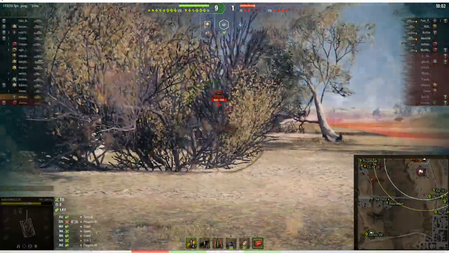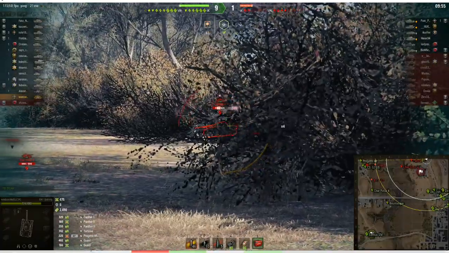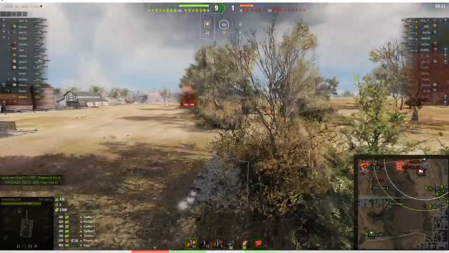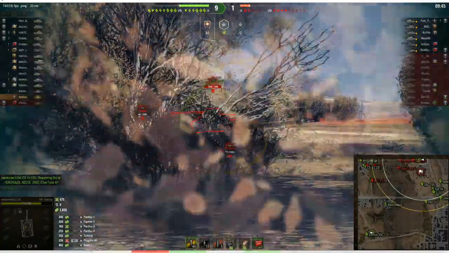Oh, look, he found the prosciutto. Or no, the Panther. That's the Panther. Sorry, it's hard for me to read that red. Yeah, look, now everyone's lighting the Panther up. See, this is what you gotta do. You gotta be careful not to expose yourself, but spot other tanks. Try and keep that Panther. Oh, now he sees a Scorpion.